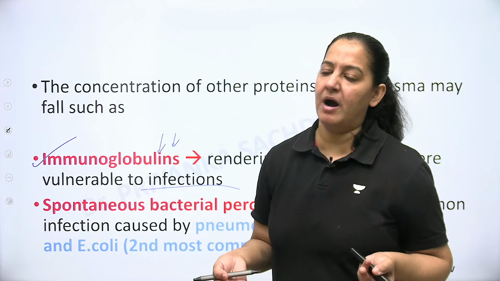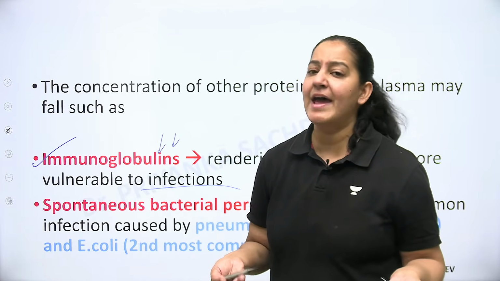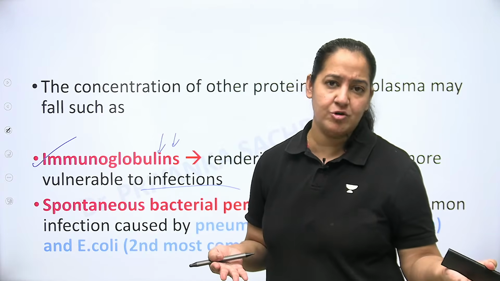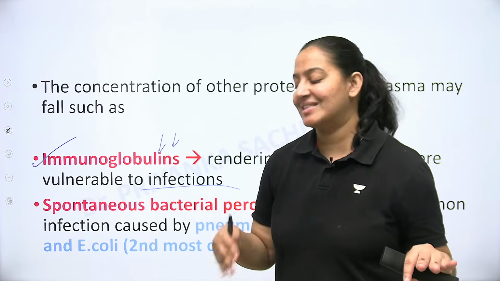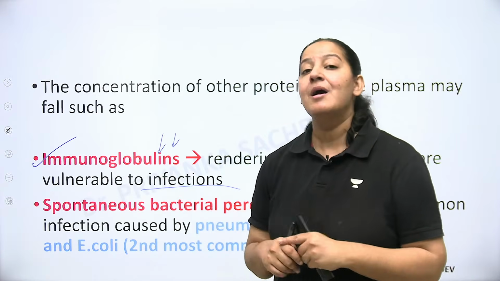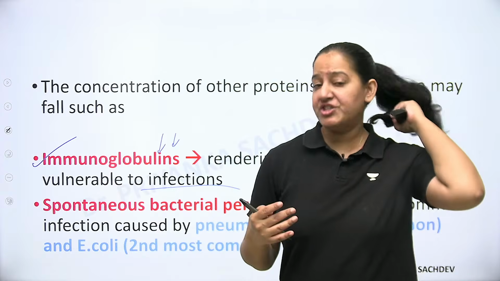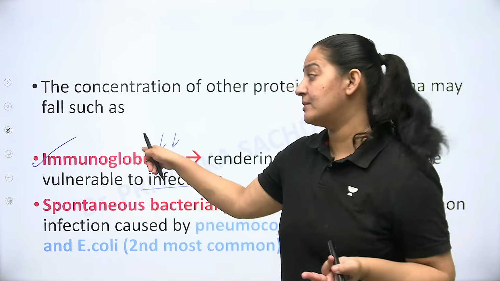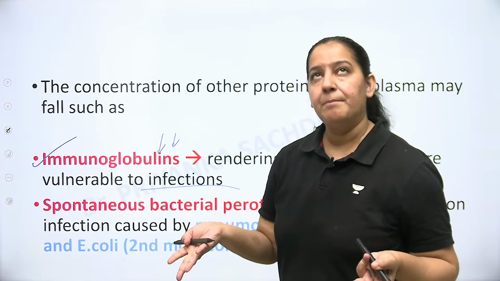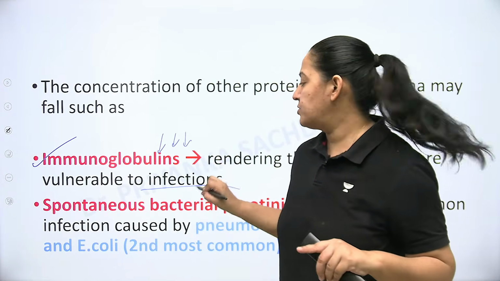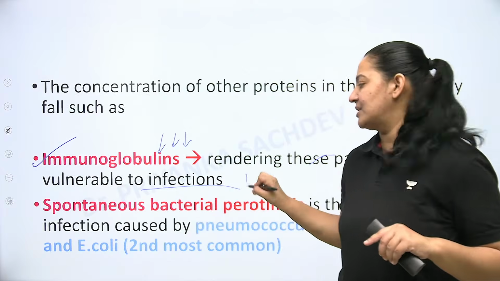मैं बोलूंगी कि nephrotic syndrome है, patient को glomerulonephritis है, उसमें infection ज्यादा है, तो बोलूंगी link क्या है मैम? Why can a patient with nephrotic syndrome or glomerulonephritis be more vulnerable to infection? What is the connection? The connection is this: in nephrotic syndrome the patient has severe proteinuria, so most of the protein is lost in urine. One of the proteins is immunoglobulin, so immunoglobulins are lost in the urine, so less immunoglobulin in the blood, so less immunity, so increased chances of infection.